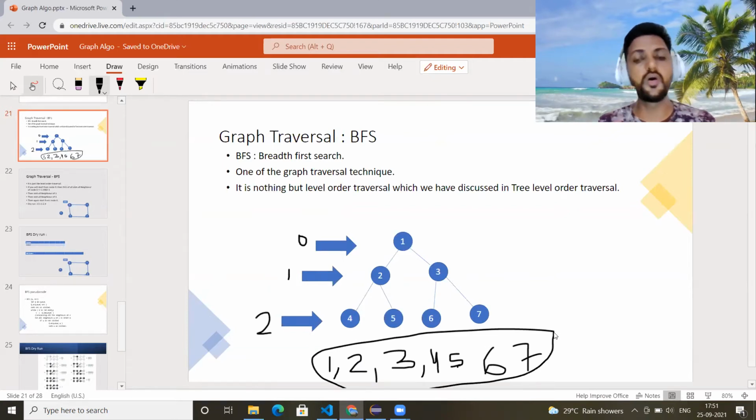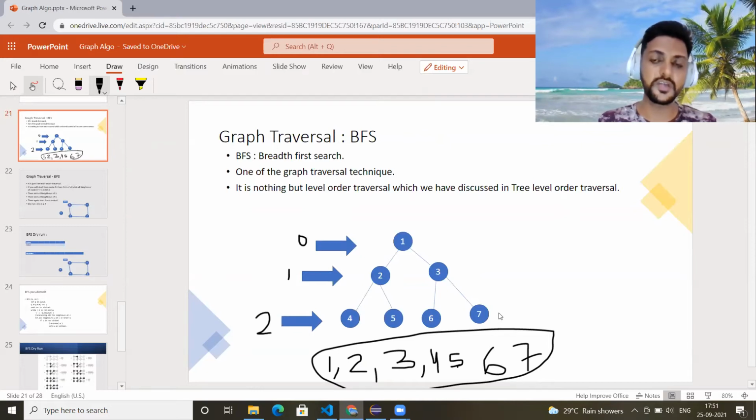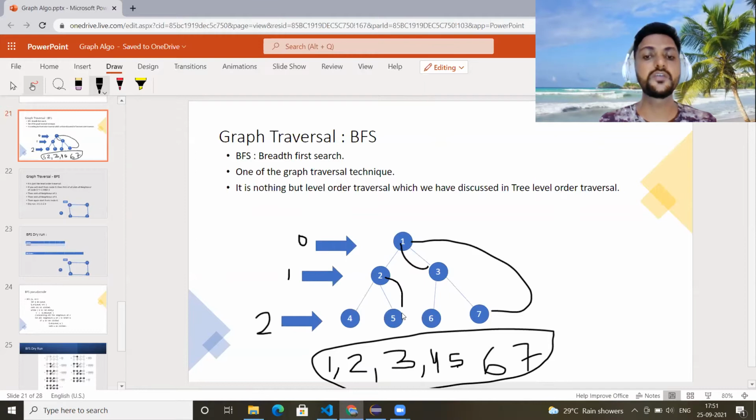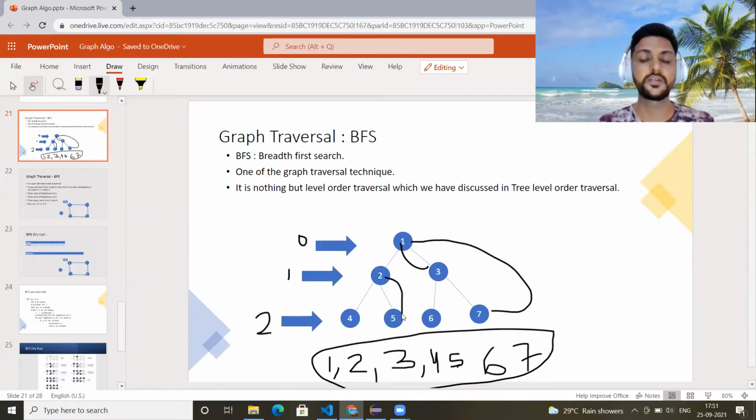The only difference between the tree and graph is that in case of a graph, you can have an edge like this also. But in case of a tree, you can always go from parent to child, but not from child to parent.